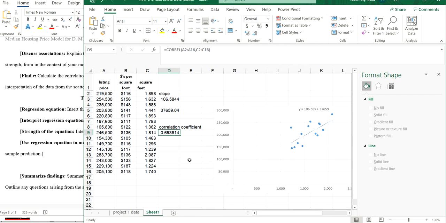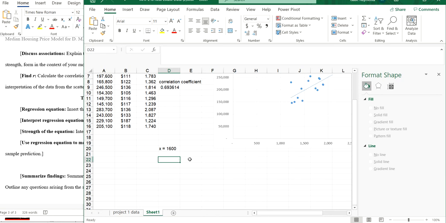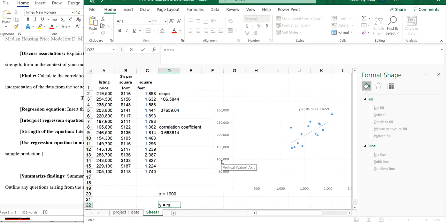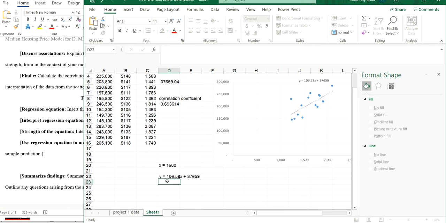So what that means is if I want to make a prediction, like I'll say I have a home I'm trying to sell that's 1,600 square feet. What you're doing is you got y equals 106.58x plus 37659. That's our regression equation.